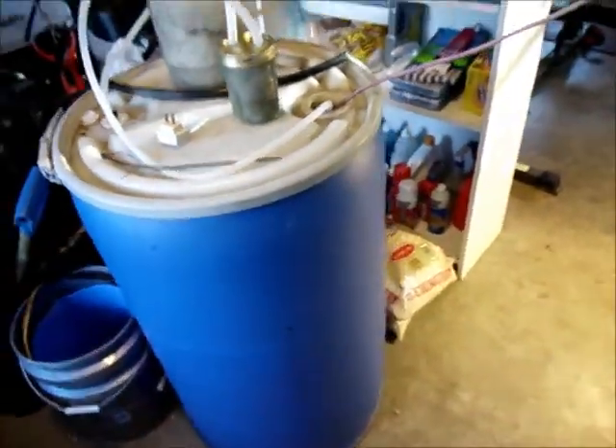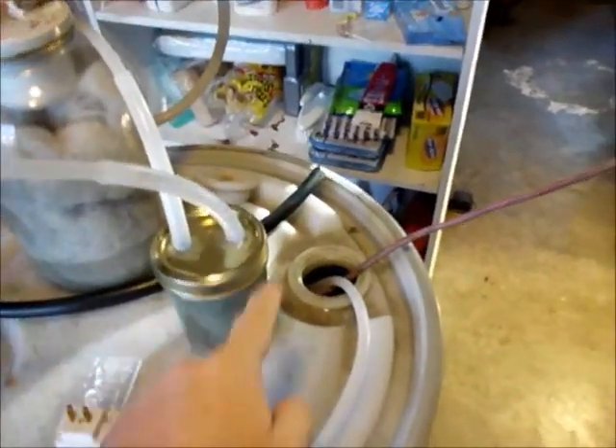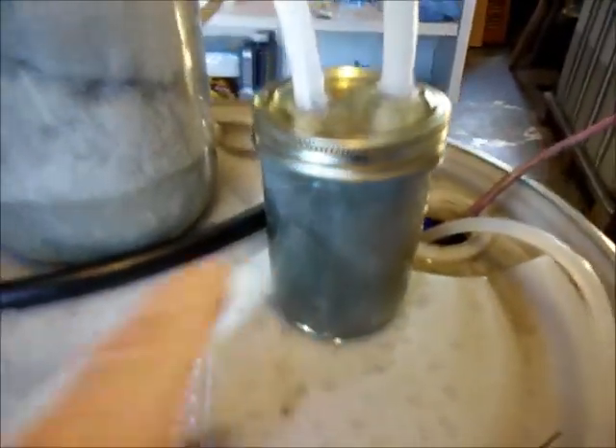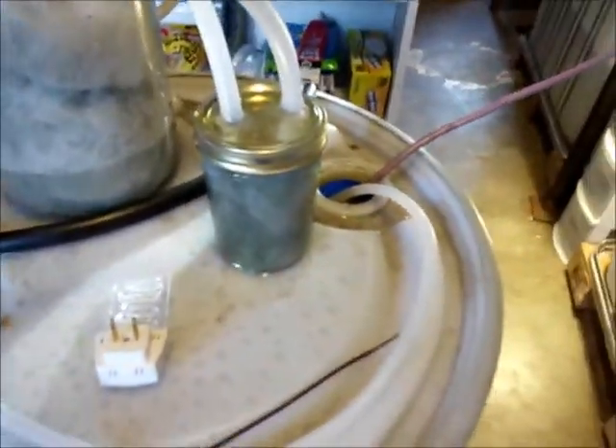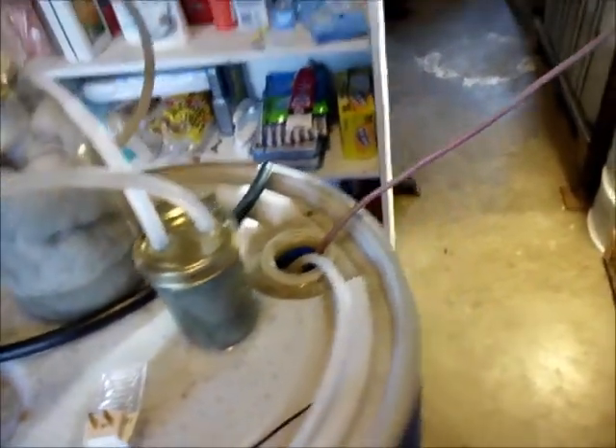To the left, I have a 55-gallon tank that I fill up with rainwater that I collect from outside. There's a pump down there that's pumping up into this little mason jar acting as a filter. There's some fiber fill in there, and it's just cleaning out any of the algae that got in the water from the actual tanks outside.